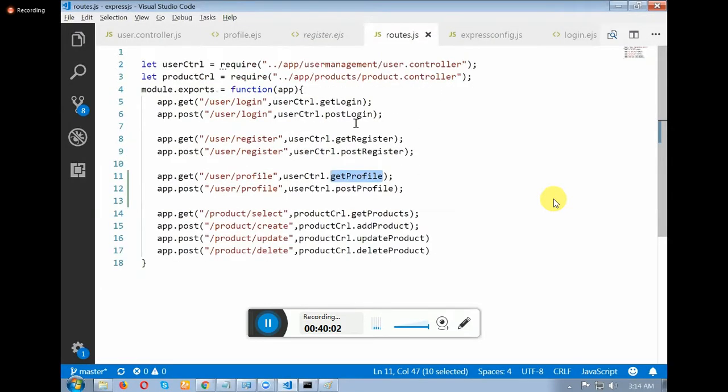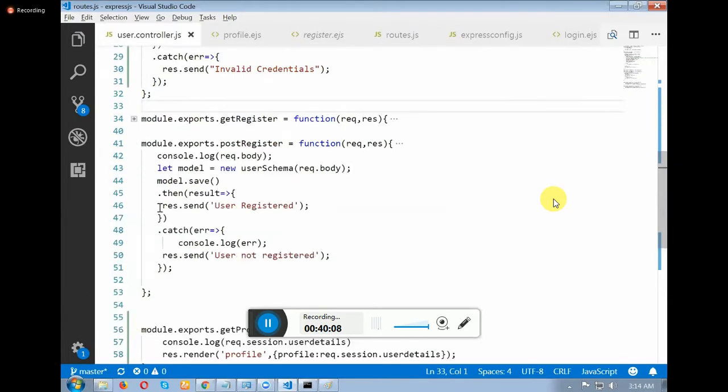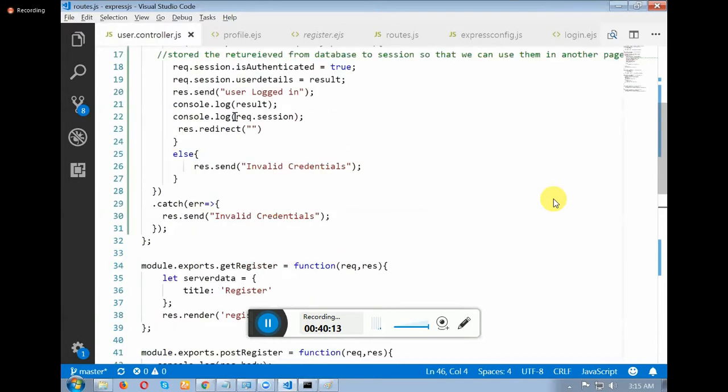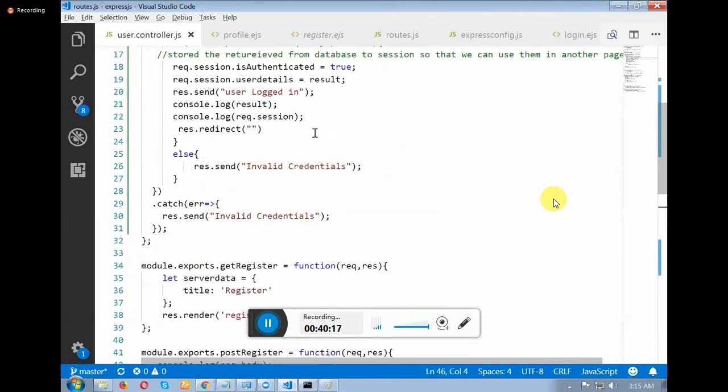Didn't I save it? I'm saying /user/profile.